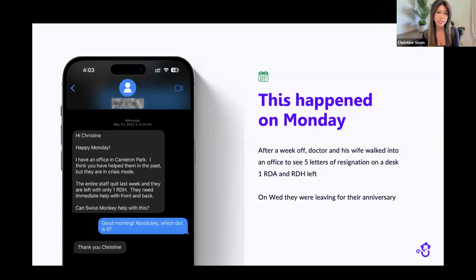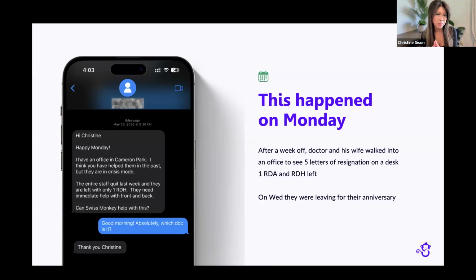Most of my doctors, hopefully this doesn't happen to anyone, but I want you to know, because I know the difficulty and the stress that it takes when you're running a front office. And this can happen at any time, right? People are pretty fluid in the front office. They want a raise that's probably more than you're wanting to give, or they resign without any 2-week notice. So I want to talk a little bit about how we help practices like this.